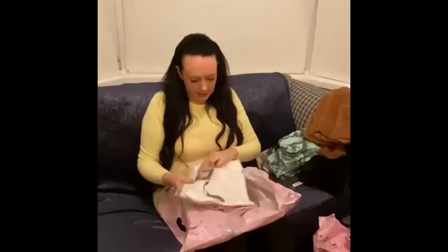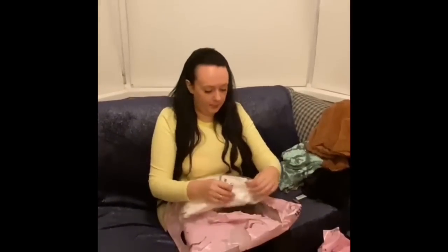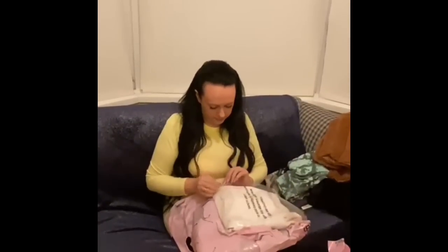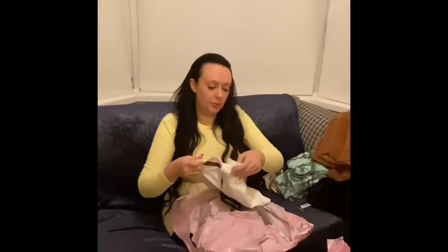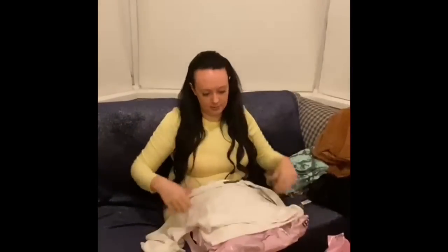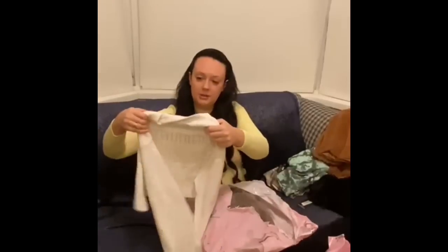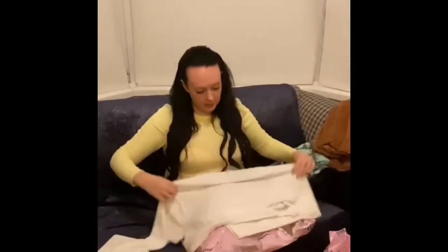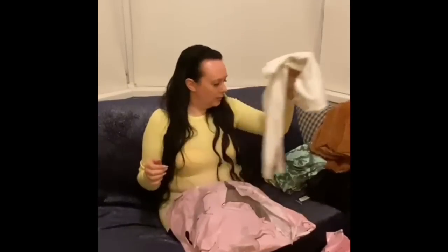Next item is a long-sleeved shape cream Diamante logo sweatshirt top. I tend to buy from the shape range and also the tall range — I can't wear petite because I'm five foot eight and three quarters. This is really nice as well — it's cropped, really nice substantial material, stretchy, and it's got a little logo that's not too in your face. That could be worn for the gym, with jeans, or with a vest underneath. Really, really good quality.